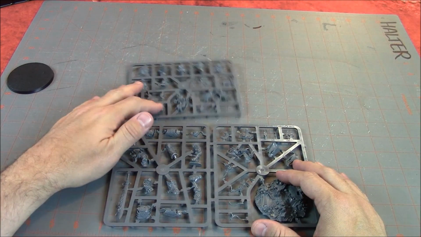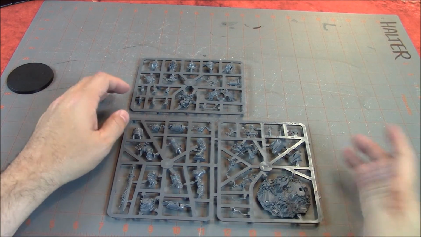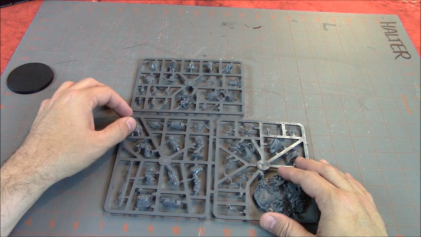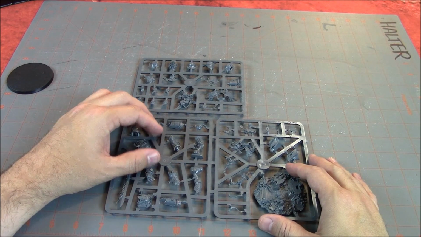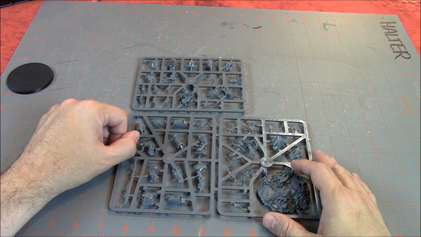I'm going to go ahead and assemble them. Then we'll come back, take a look at him assembled, compare him to some other models, take a look at the old 30K. I say old 30K Guilliman. He's not that old. It's only a year or two, I guess, since the 30K version came out. But we'll take a look and compare. I'm really excited to get this guy put together, and we'll be back.